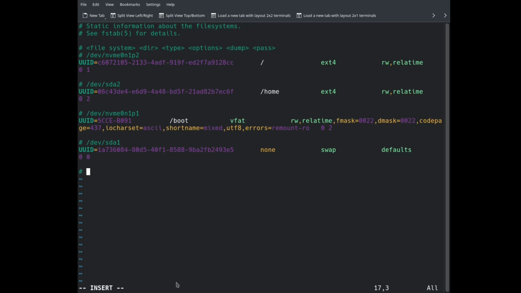I'm going to make a comment that says /dev/sdb1, just so I have a little note on what drive and what partition I'm going to be using. Next after that, you're going to want to put in the UUID. So UUID= and Ctrl+Shift+V to paste that UUID that we just copied.